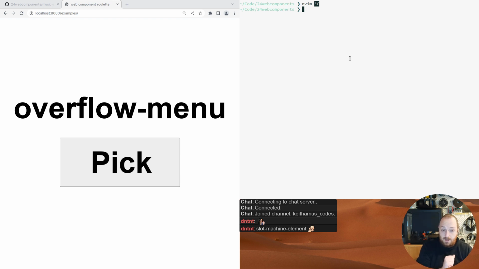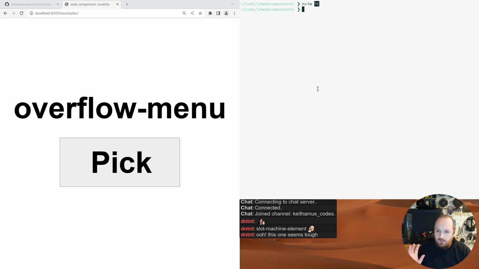Sorry, so overflow menu would be like a menu which, as you shrink the menu, so let's say the menu has 5 icons. As you shrink the menu, when you get to 4 icons, it will have a little burger menu, context menu, overflow menu, and you can click that and you can see the rest of them.